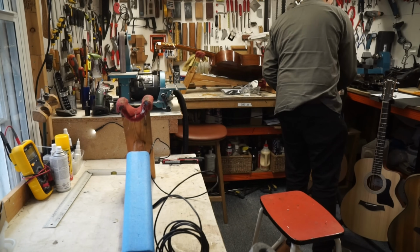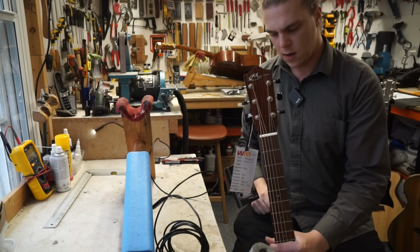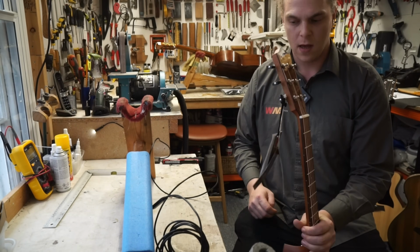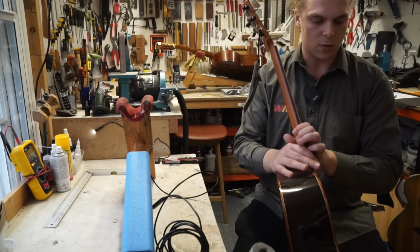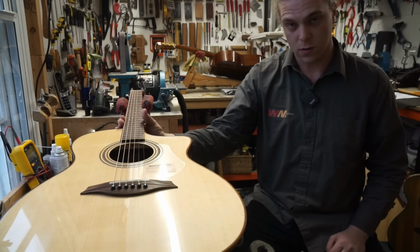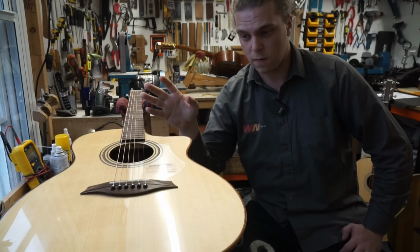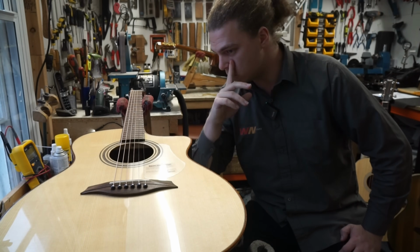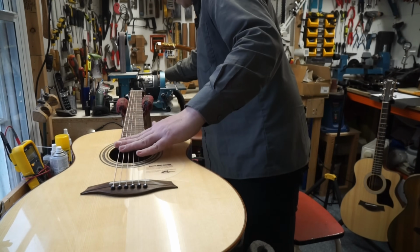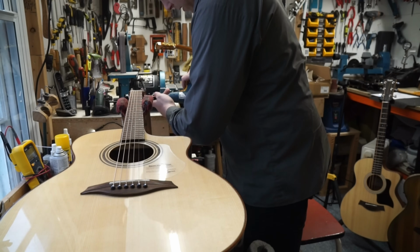So let's get rid of this Taylor and let's grab a Mayson guitar. So Mayson, M-A-Y-S-O-N, is what we got in instead of Taylor, and they are modern lutherie, is what Taylor say they are. It's all modern lutherie using modern tooling. I mean, bear in mind, Taylor invented mass-produced acoustic guitars and the production line for acoustics. So they've invented some incredible tools, and I love a lot of their tools, actually in a lot of senses more so than their instruments. But let's have a little look in these internals and see what the difference is. This guitar is £875, so it's £4 cheaper, and you still get a bag.